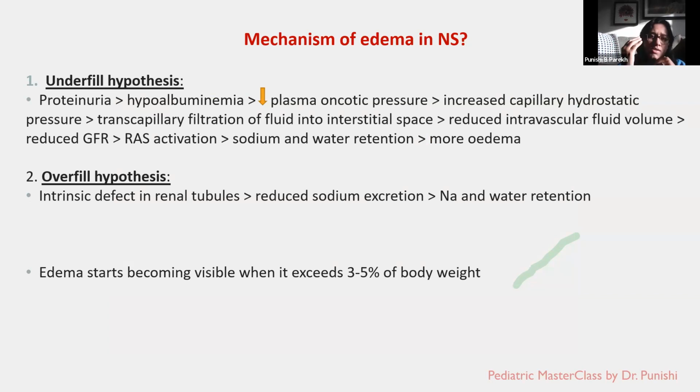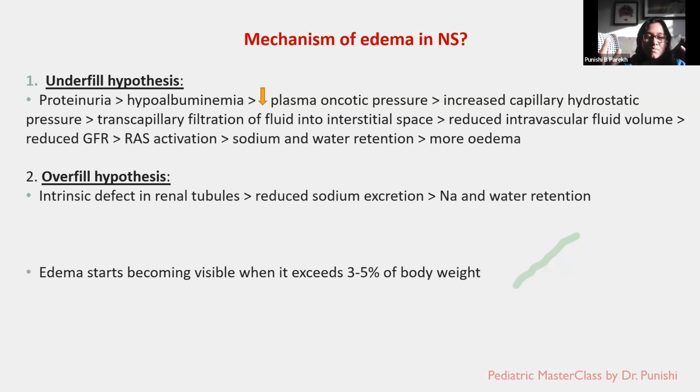So you have proteinuria, okay? So you have loss of albumin or loss of protein in the urine, as a result of which your serum albumin decreases. So you have hypoalbuminemia. Now we all know that it's albumin which is a major protein in the vascular space. When you have loss of that albumin, your oncotic pressure in the plasma decreases. Okay, because albumin is the predominant factor which regulates the plasma oncotic pressure. So when you have loss of albumin, you have hypoalbuminemia, you would have decreased plasma oncotic pressure, as a result of which you have increased capillary hydrostatic pressure.